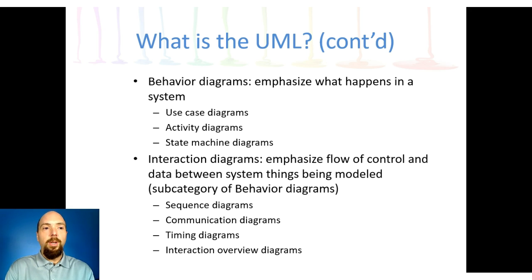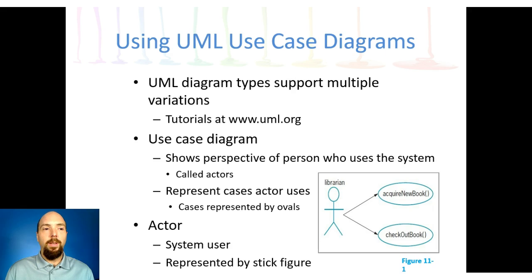Alright, so the behavior diagrams, this is going to be what happens when somebody does something. So if somebody clicks a button in the program, what should that button do? And then how do we actually interact with it? So if I click on a button, what should be the next thing the program does? Or is there a certain order that I need to fill things out before I can click on that button? Maybe I have a form that has text boxes and I have to fill out all of the text boxes, and then I click on the button, and after I click on it, then it will actually perform its function.